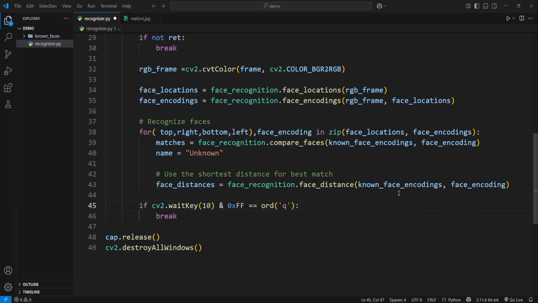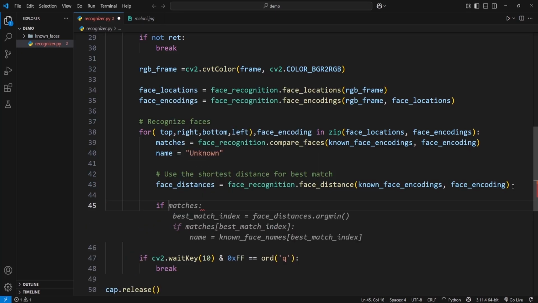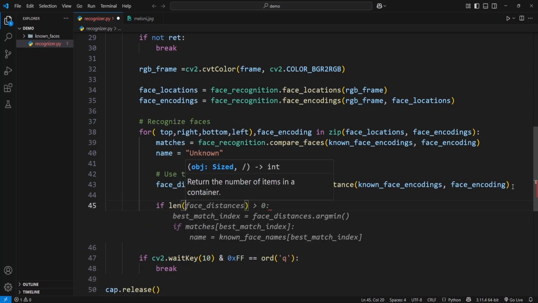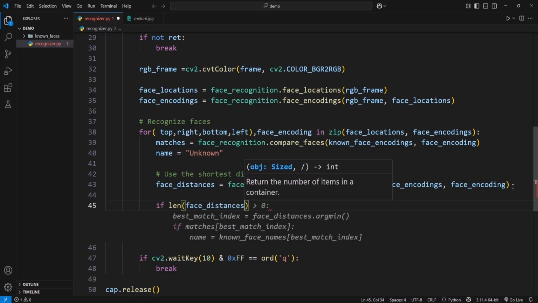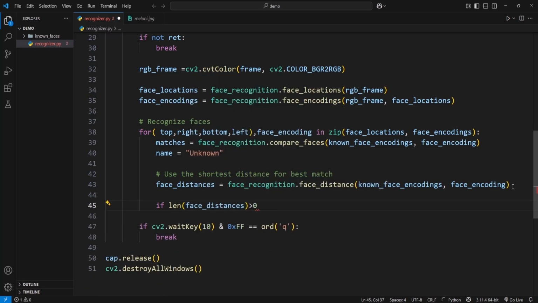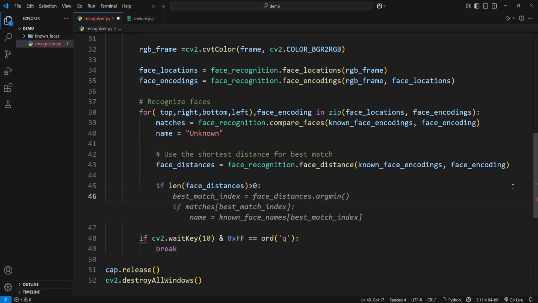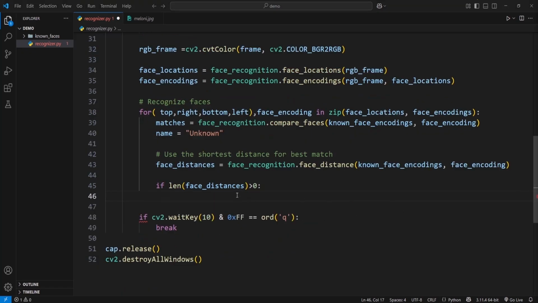And now we need to run an if condition to ensure there is at least one known face to compare with. So here I'm going to type if len, inside the round braces face_distances, greater than 0. Then inside this if condition, we need to get the index of the smallest distance for the best possible match.